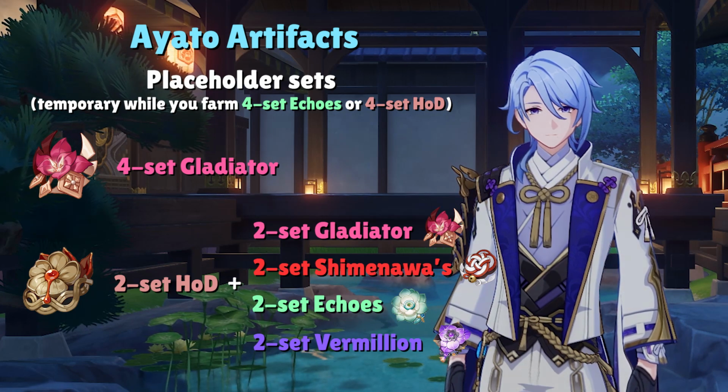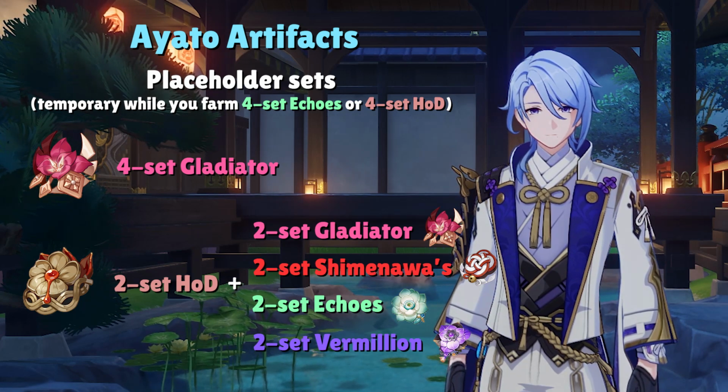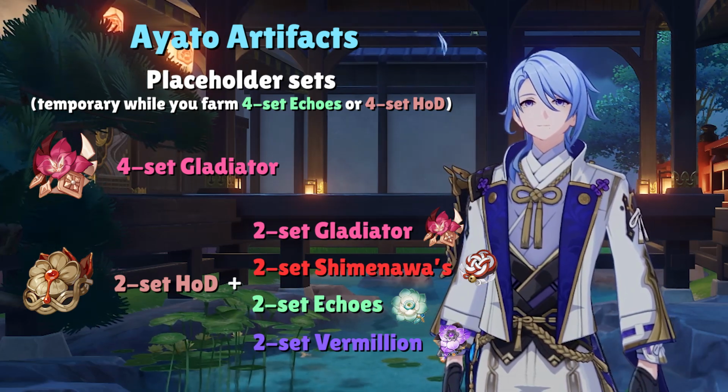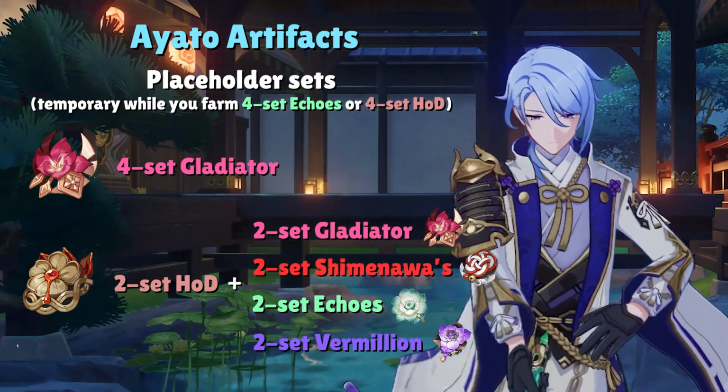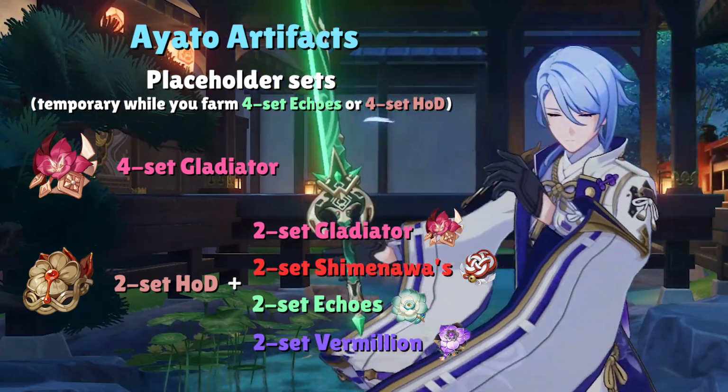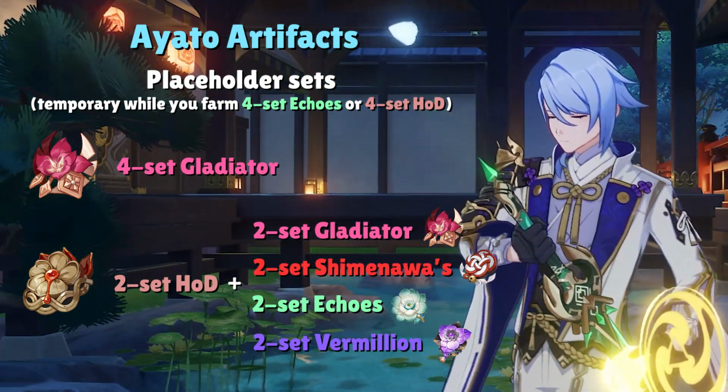The set that goes along with the 2-set Heart of Depth could be the 2-set Gladiator, 2-set Shimenawa's Reminiscence, 2-set Echoes of an Offering, or even the 2-set Vermilion Hereafter. Choose whichever combination gives you the best artifact substats because ultimately your substats are what turns your character from good to great.